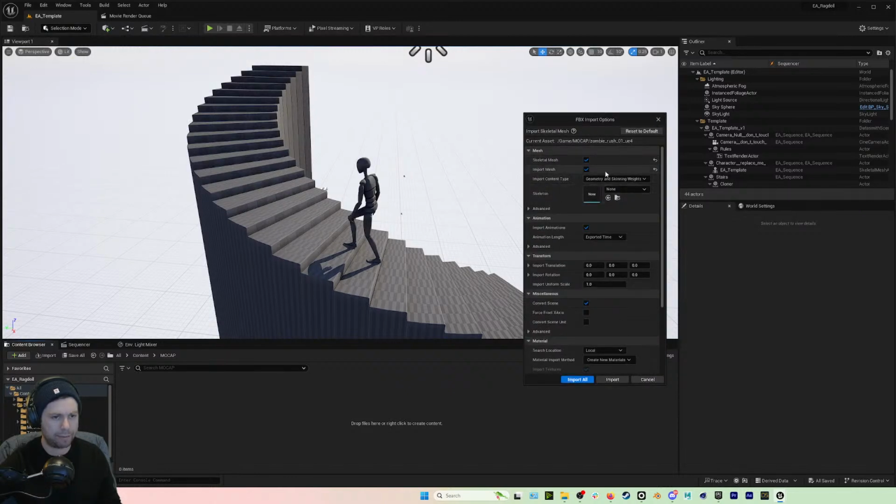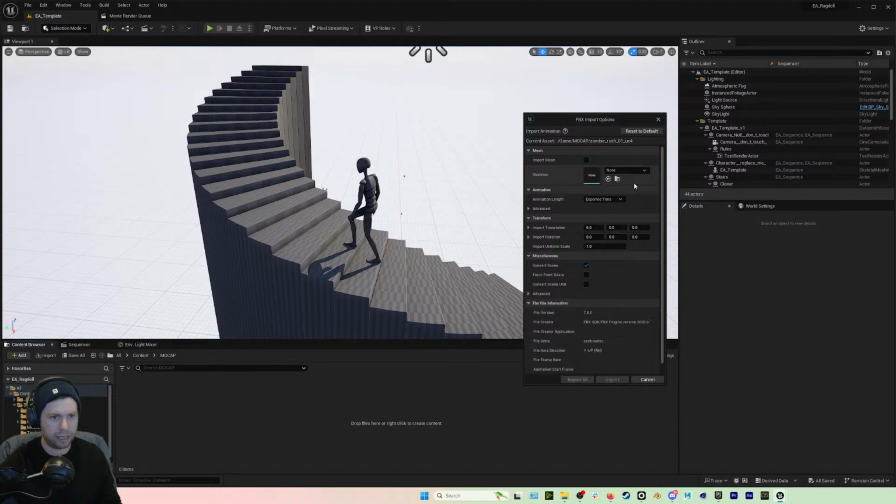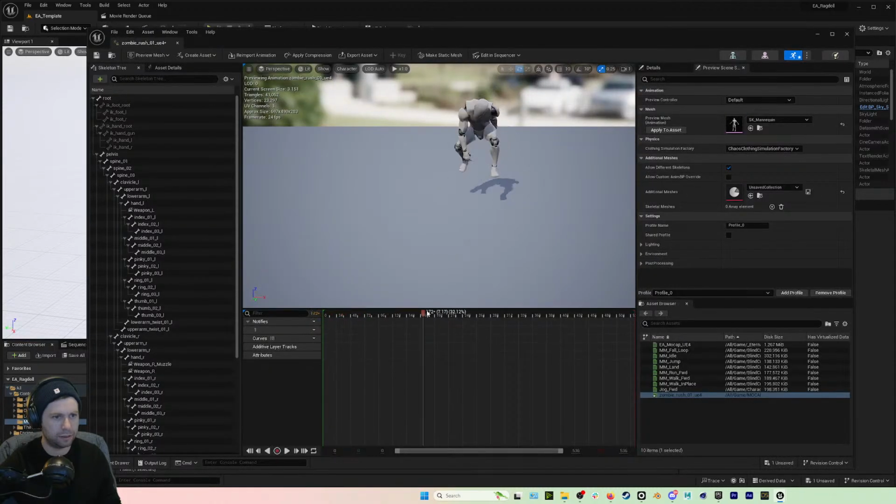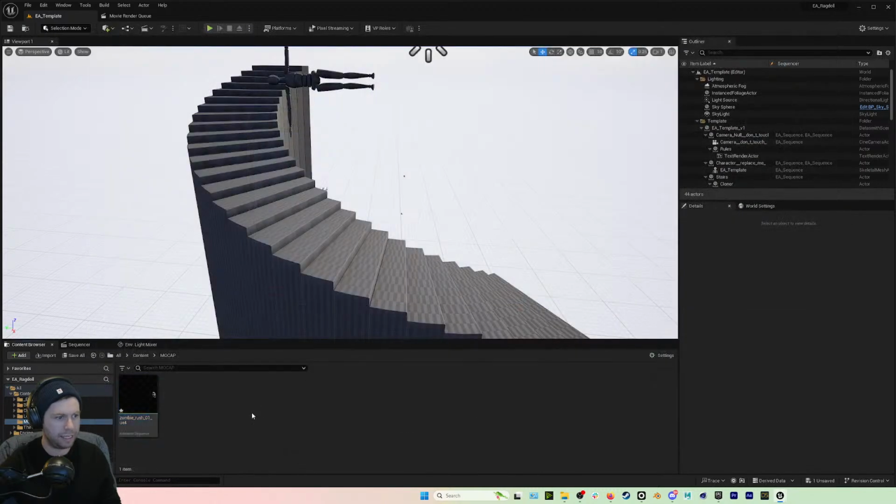So I grabbed the FBX out of Rokoko Studio, unchecked import mesh, imported it onto the SK mannequin, import all, and we're going to get this animation on our mannequin.